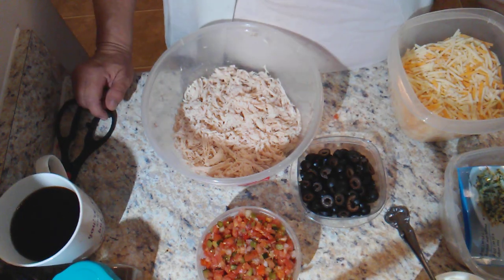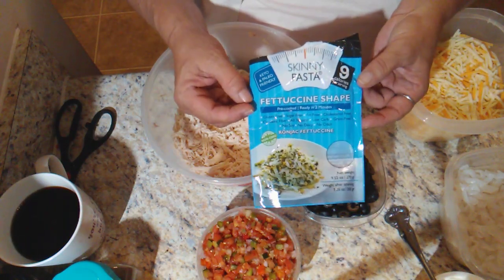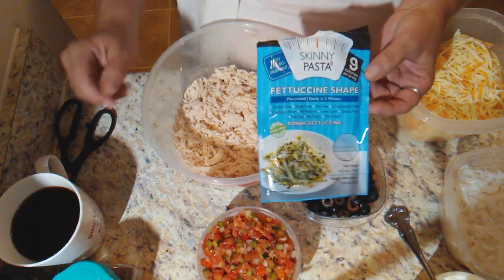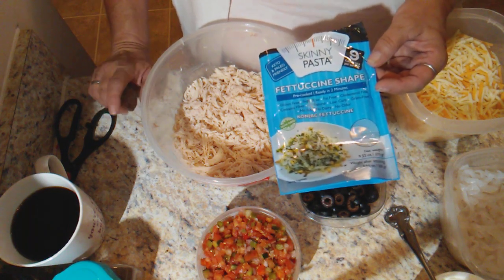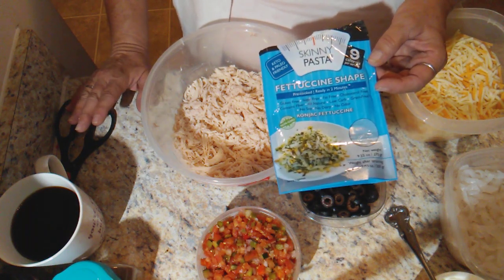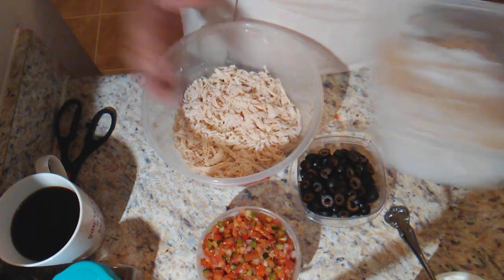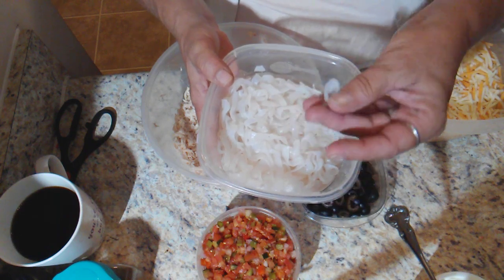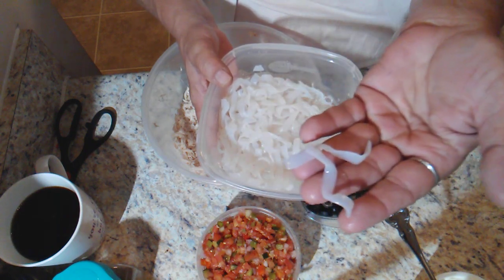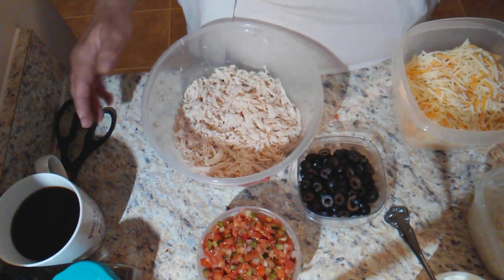And then for the pasta part, of course you guys all know I love my skinny pasta. And this is the fettuccine. Now the other recipe calls for a heartier pasta like rigatoni or something, and of course I can't find that in my konjac flour pasta. So what I did was I rinsed it off, dried it really well, and then I just cut it up in little bite-sized pieces. And these are thicker noodles, so I think it'll work just fine.